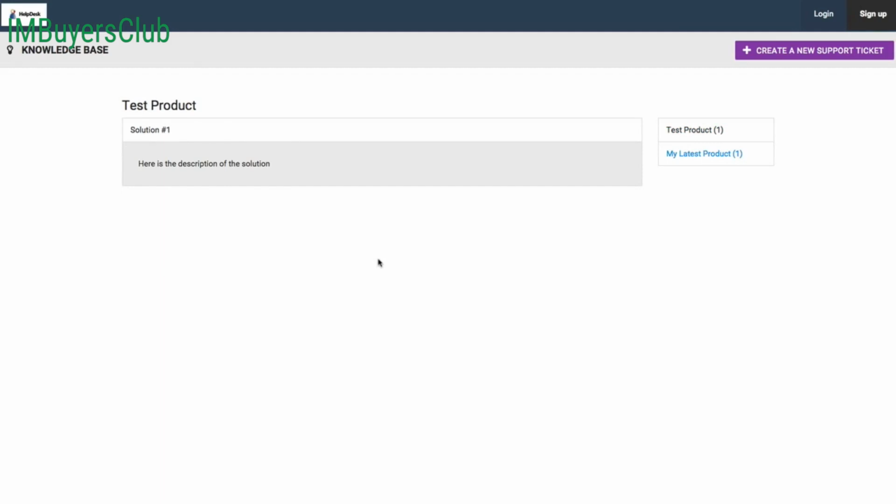So the next portion I will do in the second video is a little bit more technical, and it's about the email piping. So what that allows is for an email to be sent to a specific email address and have a ticket automatically created that way, rather than having to come here to register and enter a ticket through the system. They can simply do it through email. So check out the next video to learn how to do that.